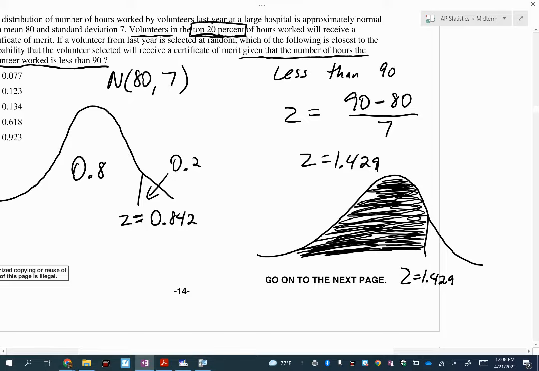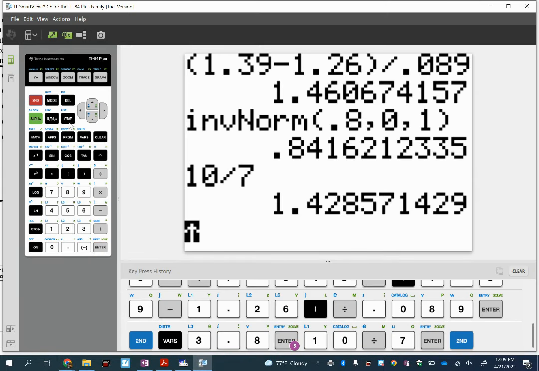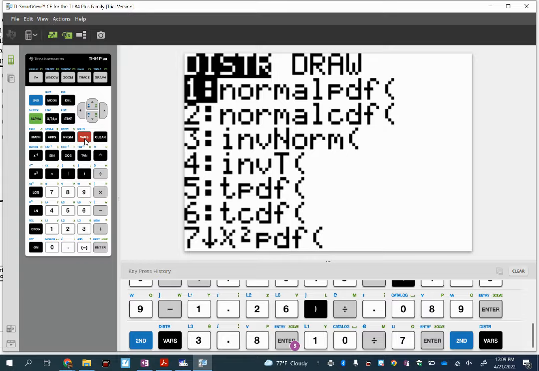Okay. So I'm going to go to my calculator. Now watch this. This is actually the first way that I taught you guys in the first semester. If you have the z-score and you're trying to find the area under the curve, you're going to use not inverse norm, but the first way that I taught you, where you have the z-score and you want the technology to tell you the area under the curve. So I'm going to go to 2nd VARS, which is distribution. I'm not picking number 3. This time I'm picking either 1 or 2, and the one I pretty much want you to pick every time, there's like one random time you wouldn't, is normal CDF.